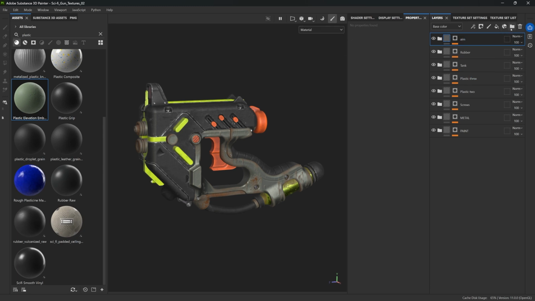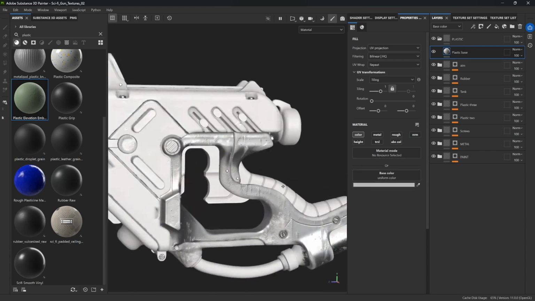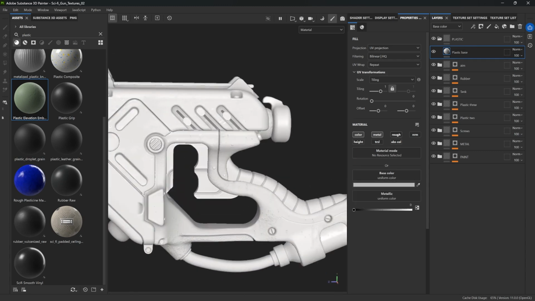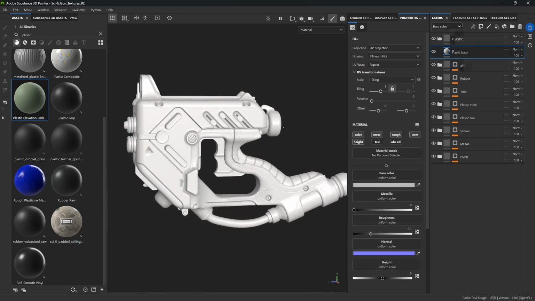So let's go ahead and start with step number 1, which is creating our folder. I'm going to call this one plastic. And in the plastic, I'm going to create a base layer, and I'm going to call this one plastic base. All right. So the plastic base is the one where we need to enable a bunch of stuff. I'm going to enable all of the necessary channels because at the top it is going to replace anything that has metal or anything like that.